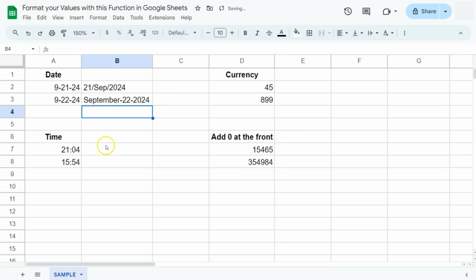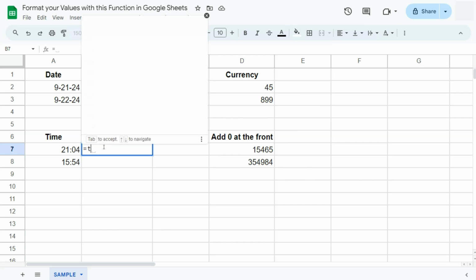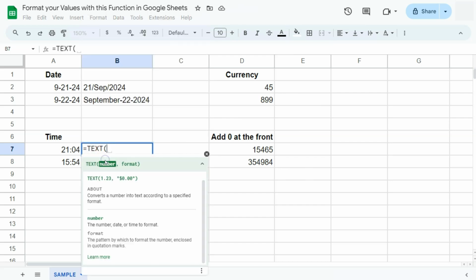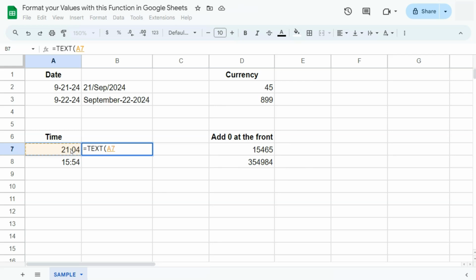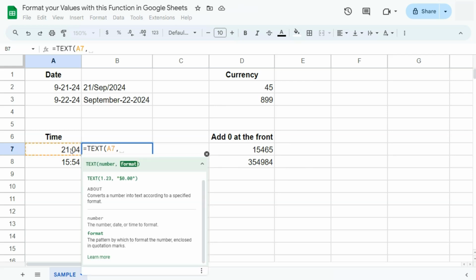Let's move on to our time. So right now we have 2 different times here that are in the 24-hour format. Let's try and format it into the 12-hour format. So go ahead again and start with your equal sign, type in text. There we go. Select that cell reference for your number. And again, for your format, that will always be in quotation marks.